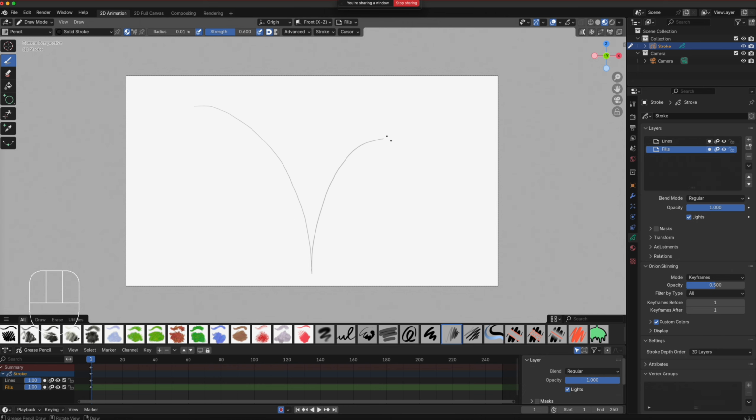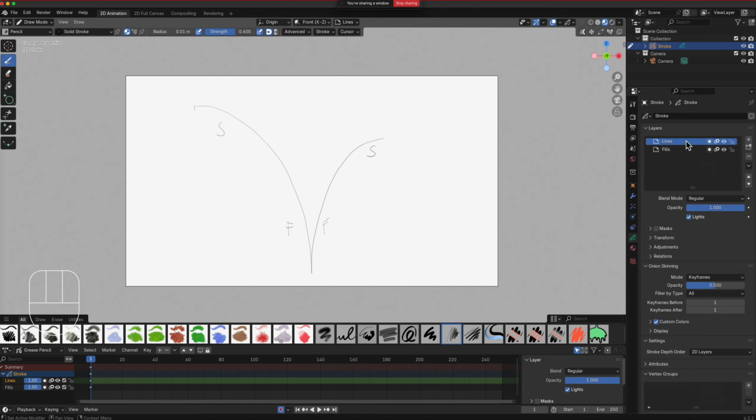Okay, so to break down the action right here, we kind of have like an in and out, in and out, in and out, right? So the movement from when it's just falling will be slow, okay? And then before it hits the ground, there's going to be an acceleration here that will be fast. When it hits the ground, bouncing up, that's going to be fast. And then before it could reach the highest point on its diminishing energy right here, it'll start to slow down, okay? So we'll switch to our lines right here, which is going to be where the ball will be.